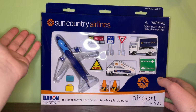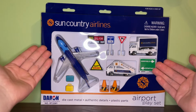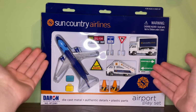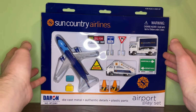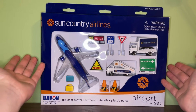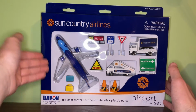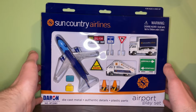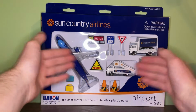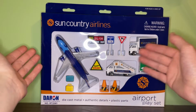This model is one of the most unique Daron Realtoy models, and it actually wasn't sold too long ago. It was first introduced sometime around, I believe, 2016, and when it was first produced, it was pretty much just like every average common Daron Realtoy model. It was sold on pretty much every website that Daron Realtoy models are sold on now: in store, Amazon, eBay, Airplane Shop, the Daron website and so on. But then 2 years later, in 2018, this model was suddenly discontinued and pretty much went out of stock on every website.